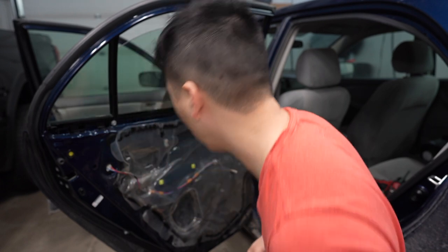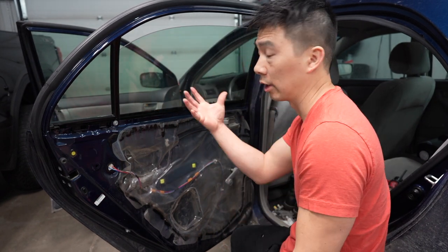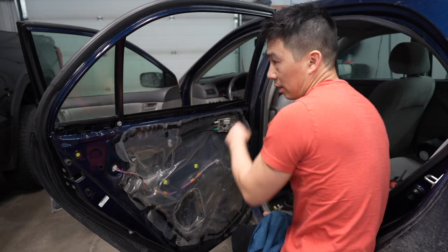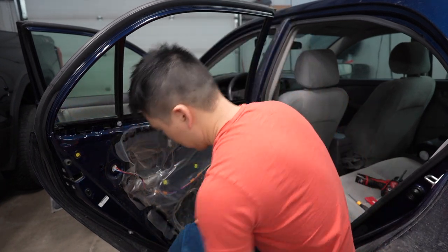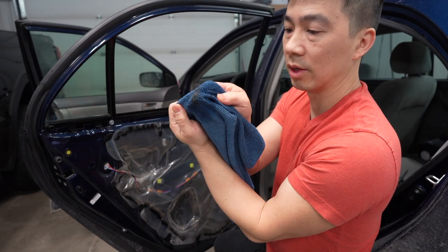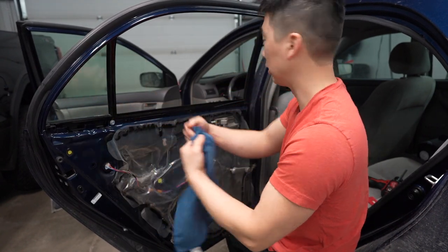All right, so like I mentioned before, the key thing is getting your windows clean, and that's where your scraper blade comes in, or a scrub pad will work too. So we're going to start off by cleaning the sides of the rubber gaskets here, because there's a lot of dirt in there, especially on a used vehicle. So you're going to get your microfiber towel. Look at that. It's over the years of driving with the windows down. And that will get inside your tint. So make sure you clean this.